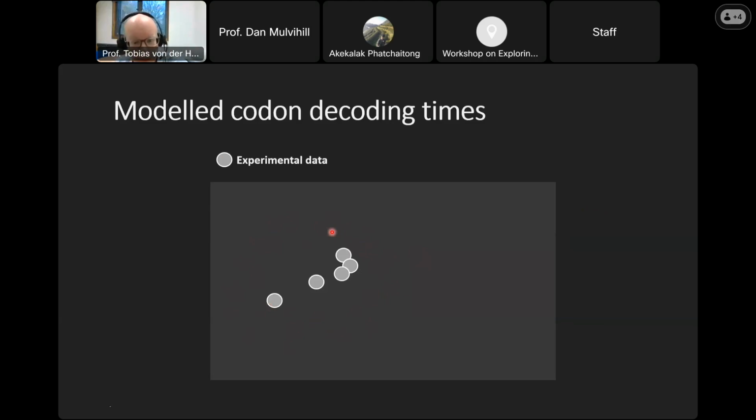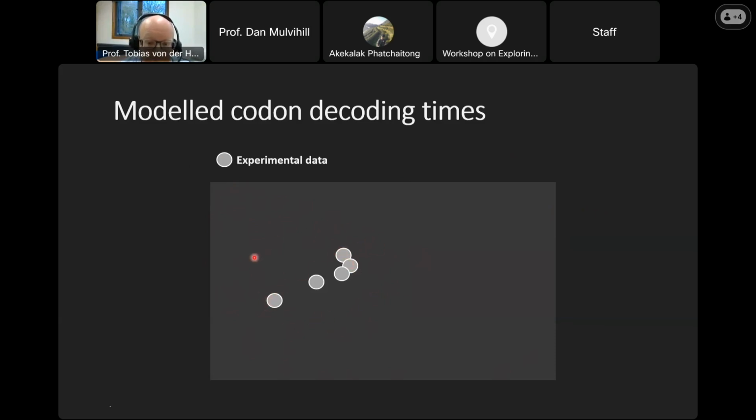And in this experiment, we have compared our predictions of decoding times against some experimentally produced estimates of codon decoding times. And these experimental estimates were produced using a technique called ribosome footprinting. And here we have basically used an approach called dimension reduction to take these data sets that predict codon decoding times and ask how similar they are. And in this projection, two points which are close together are very similar to each other, and points that are far apart are very dissimilar.